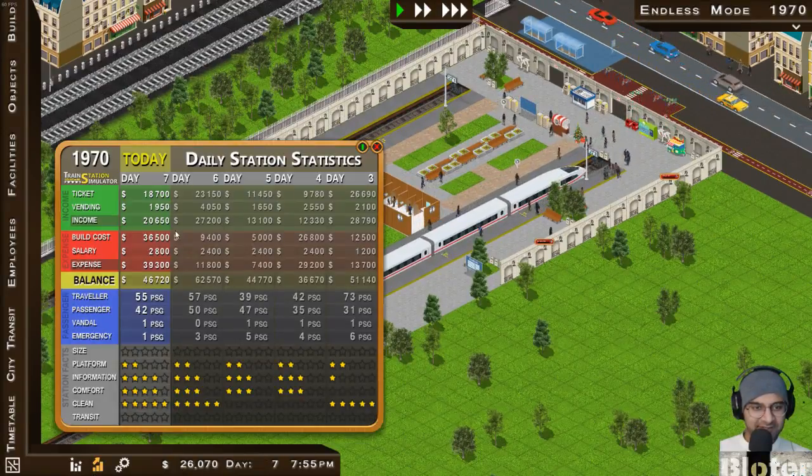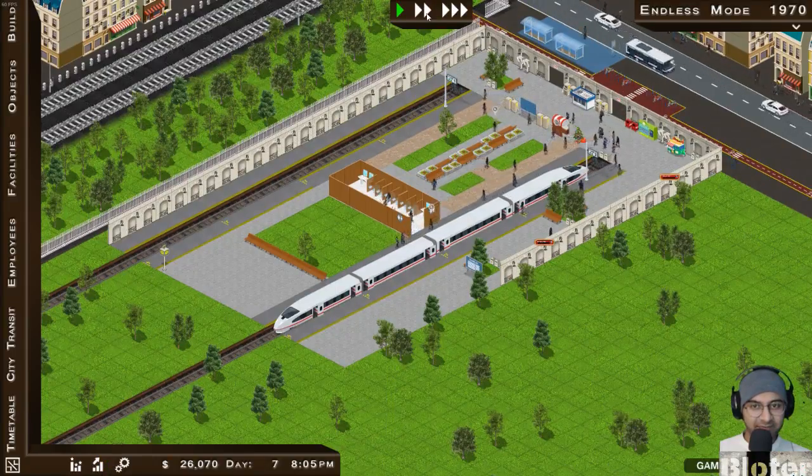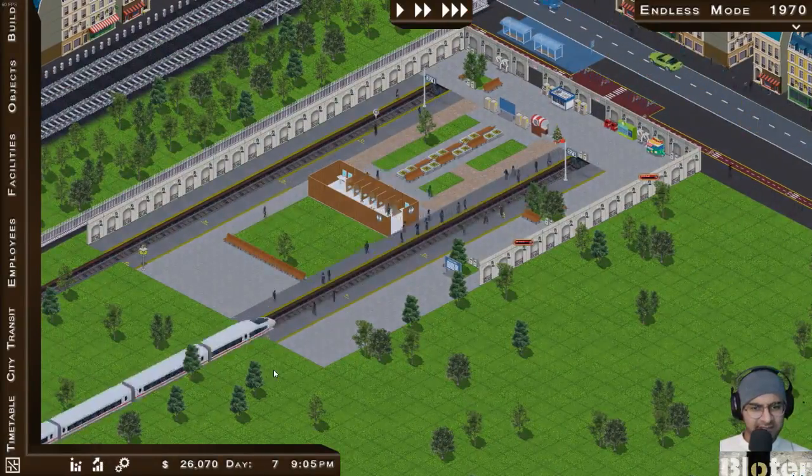So we've got 26,000. We've already made 20,000 in just one day. That's ample. Let's pump the simulation up and let's see what we end up with at the end of the day. Because I believe this is the last train. Yes, it is.